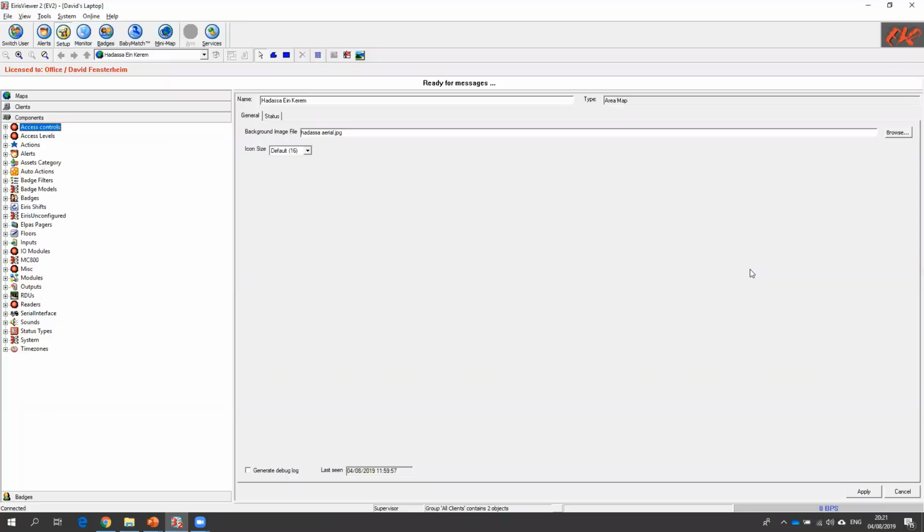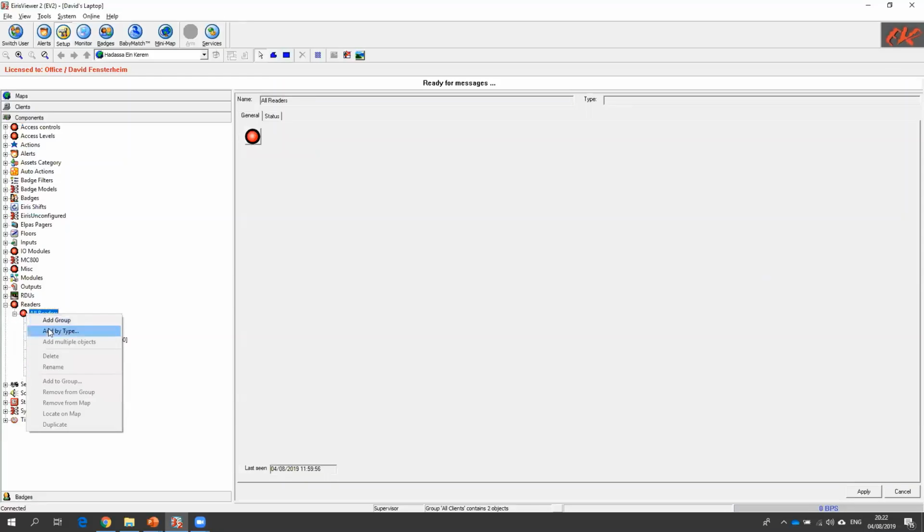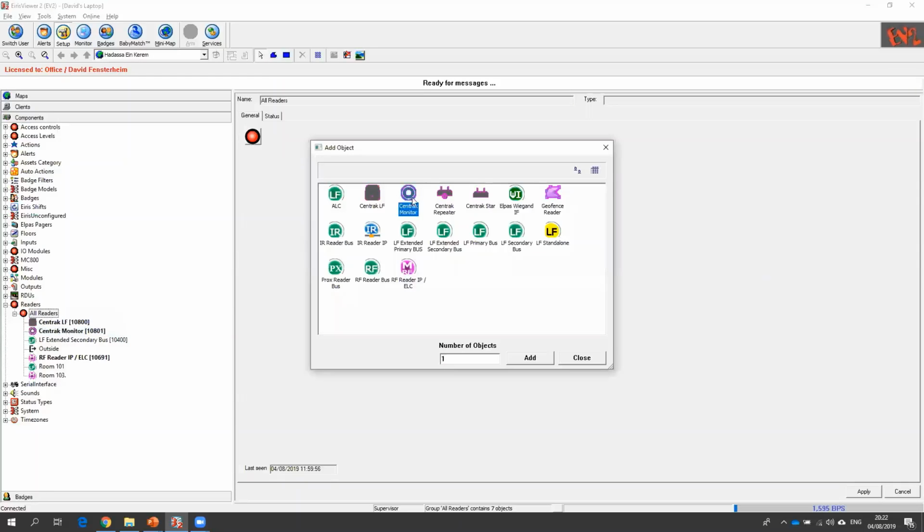benefits of both the Centrak RTLS system and the Omni software. Let's have a look at how we would add these Centrak objects to the Omni EV2 client. If we go into the readers, for example, we can add by type, and there we have the Centrak monitor, Centrak star, Centrak LF.